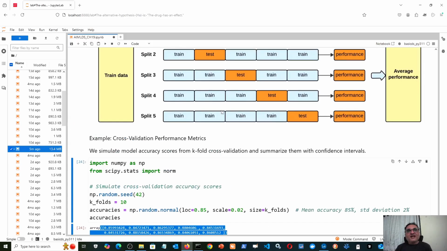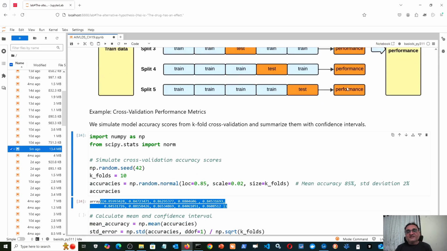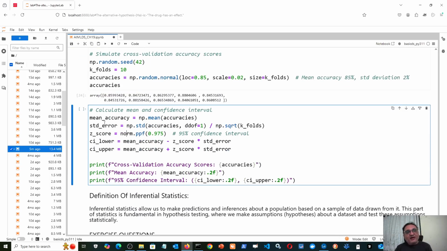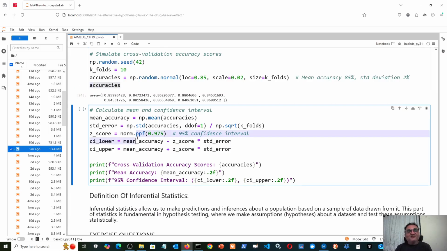I did up to 10 splits. Here 5 folds are there, so 5 splits, but if 10 folds are there, then you will have to do 10 splits. And I measured the performance or accuracy for each, and I got these values, right? So this is experimental data. This is given to you. Now you have to check whether the whole business which you have done, because it is computationally intensive, has some real benefit or not.